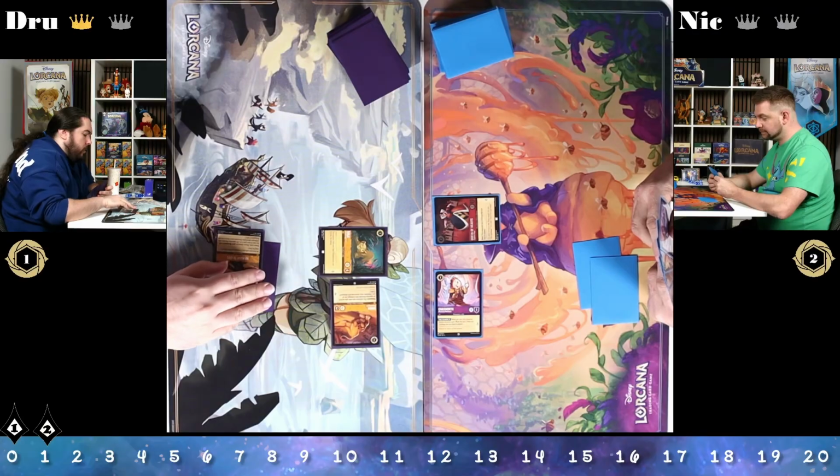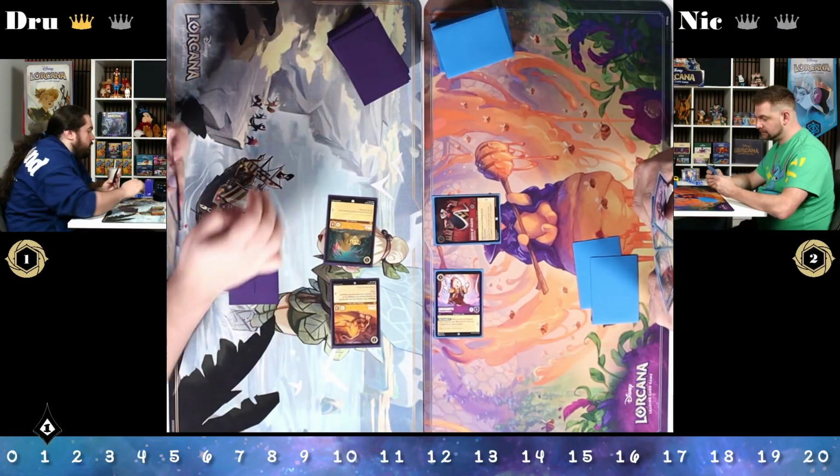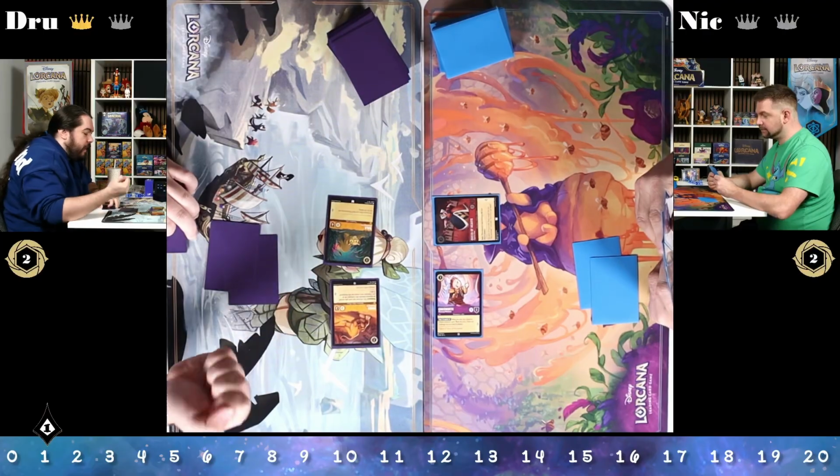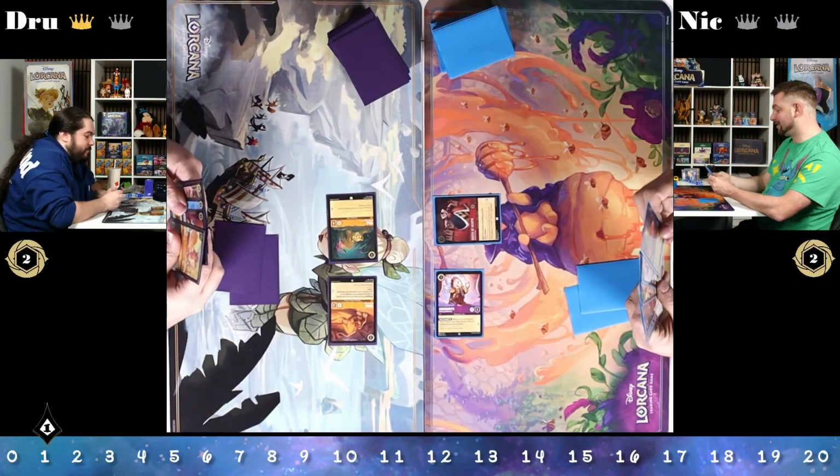Play a Simba, Bodyguard, quest with the Nala. We have here a good team of Lion King. Go ahead. Draw for turn.